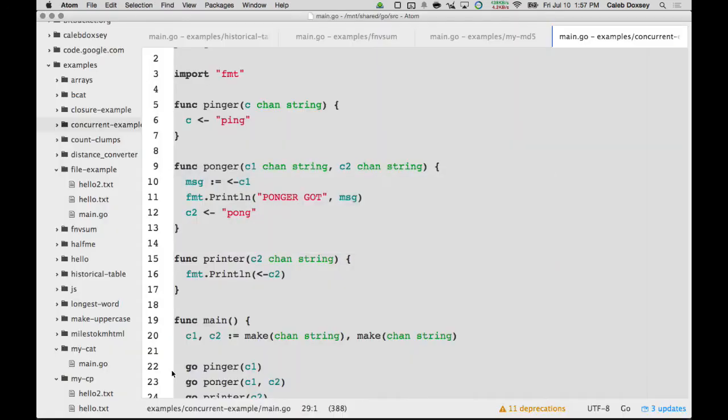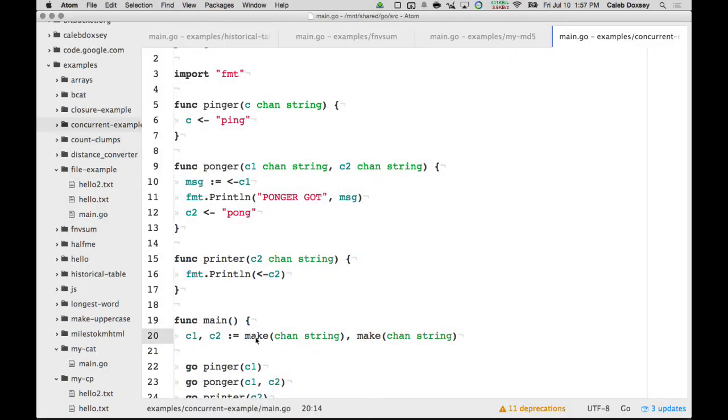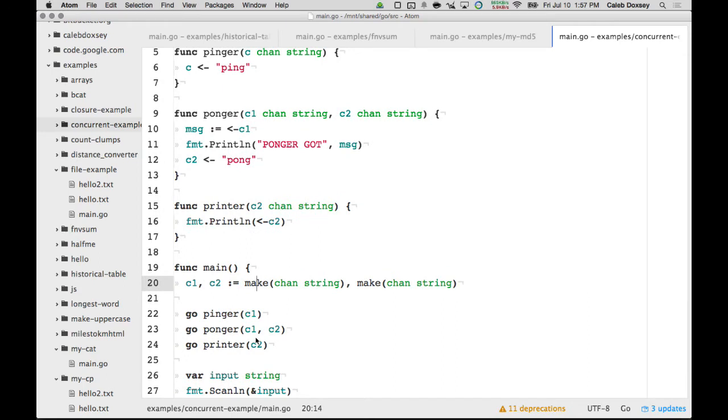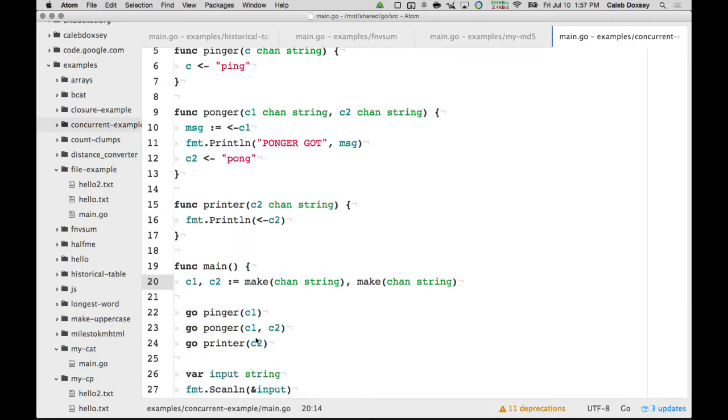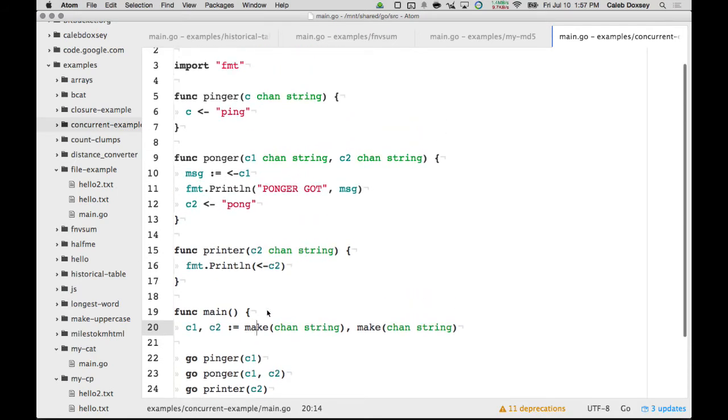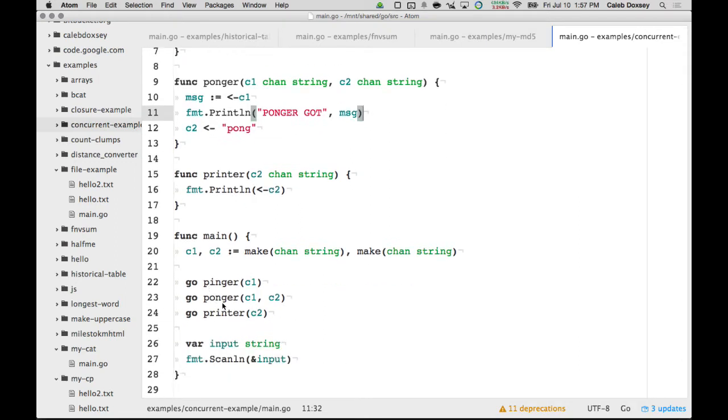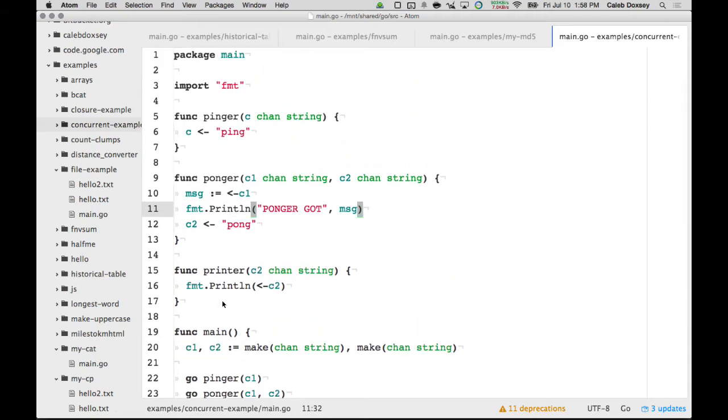I'm confused by the channel. It seems like you could just be doing this one without a channel, right? Sure. I mean, you can do most of these programs without channels. Yeah, but where's the channel coming in here? It's allowing us, we have 3 separate tasks all running simultaneously. It allows us to synchronize them. So it makes it so that printing pong, I can guarantee that this code happens before I print pong, and I can guarantee that this code has happened before I print pong. And the reason why is because this happens after this happens, right?